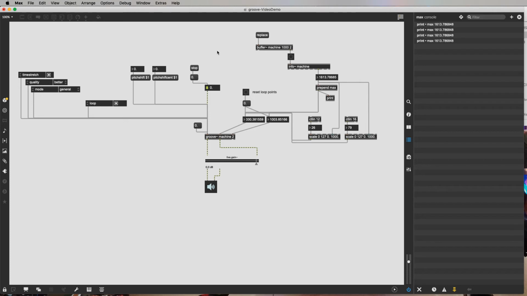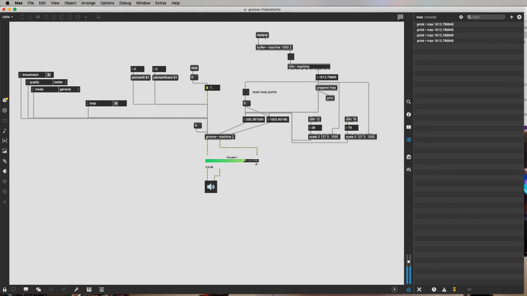And so I'm going to do one last thing to make this work really well. If I load a new file, I'm going to get max information about how long the loop can be, but probably I want to jump to looping the whole file if I load another thing in. So the same thing, once I get the max, I can run a patch cord over here to the bang button. Any input to the button will trigger a bang message. So I'm going to set up my max points for the numbers, set up my high values for scaling, and set the loop to be the whole file. So now let's go back to playing.